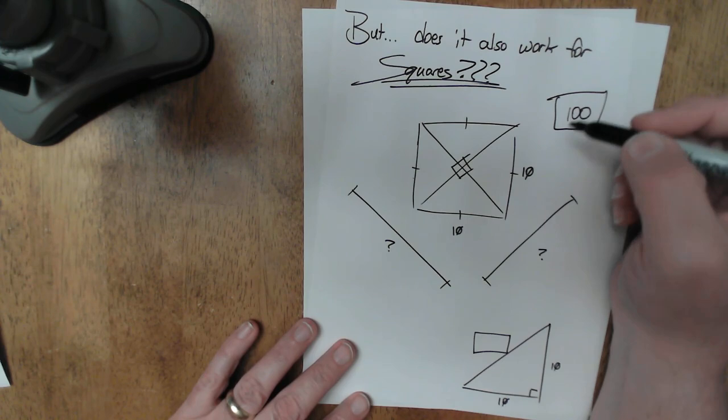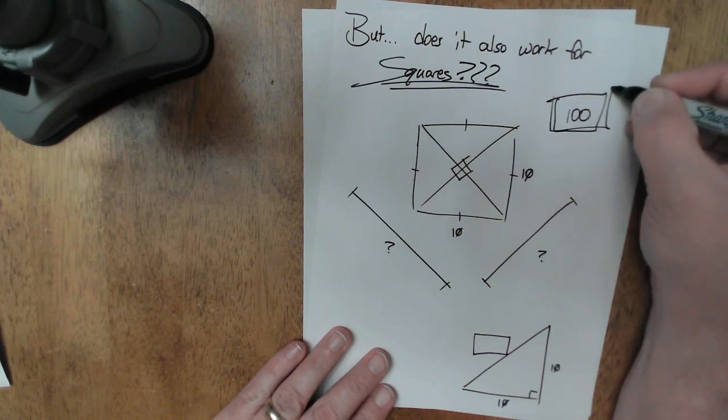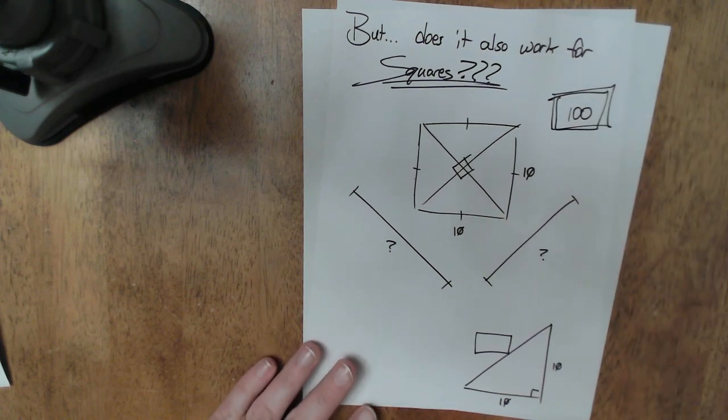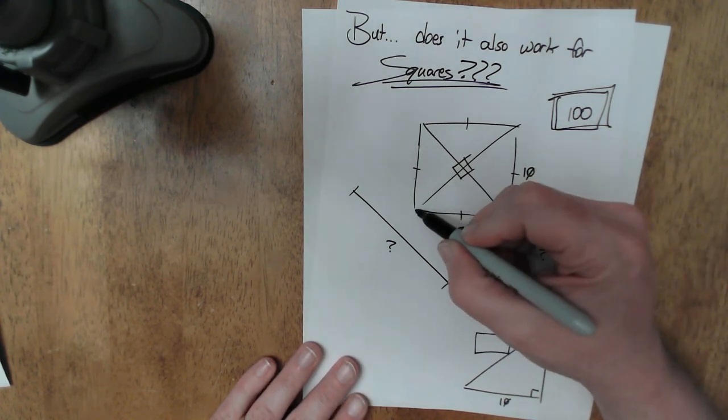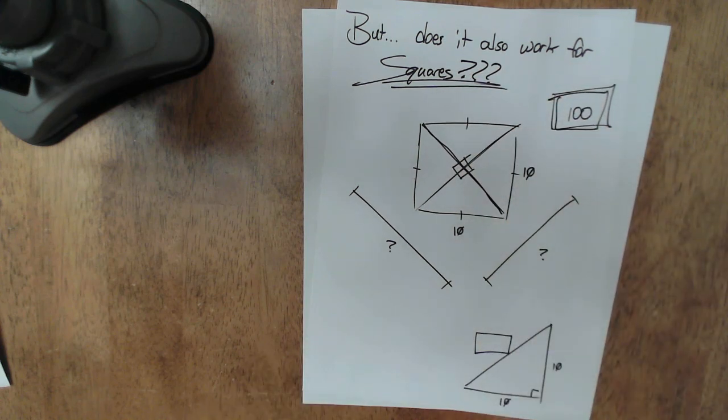So, let me see. So that square has an area of 100 units. Well, that's cool. We're going to set this aside. We're going to use that because I might refer back to that here in just a second. Now, what I want to do is I want to know, can I take the length of this diagonal and multiply it by the length of that diagonal, divide by 2, and also get 100? If so, then that really builds my confidence in this rule. Well, how do I figure out the length of that diagonal?